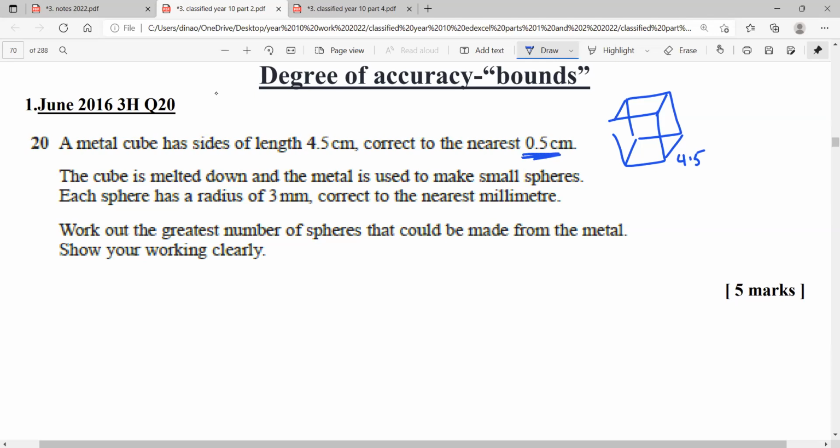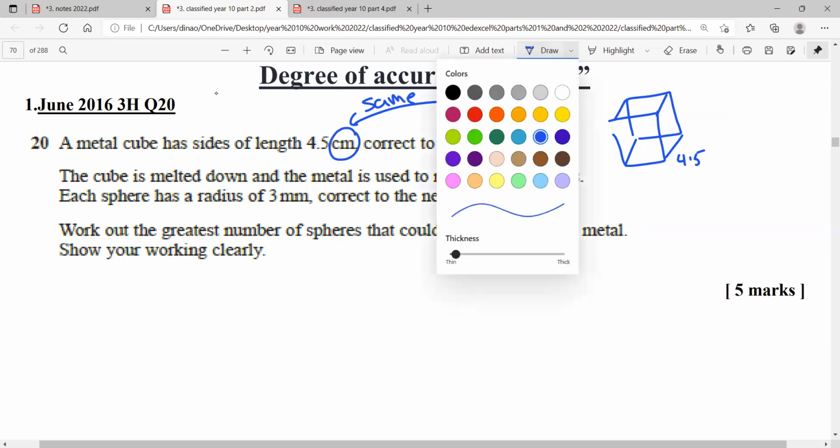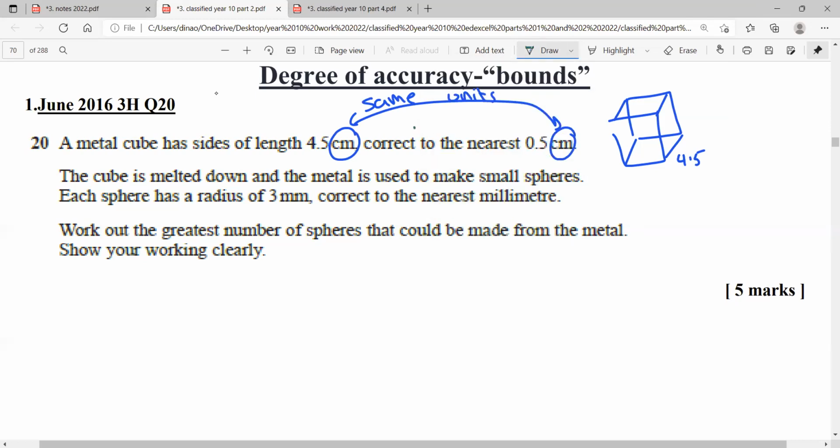ايه يا مس ده؟ هو ممكن يغير لي برقم كده؟ ما كانت بتبقى to 1 significant to the 10th to... ماليش دعوة، مش عادي. أولاً first you have to check that it's the same units. So here it's the same units. You have to check يا جماعة the units. And then if the place value is given as a number, you take the number as is and you don't panic. And you divide by 2.